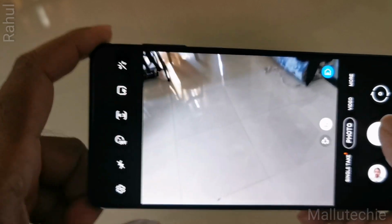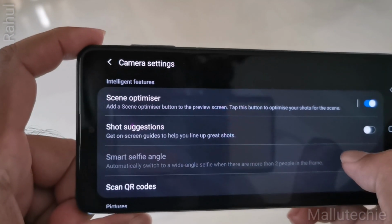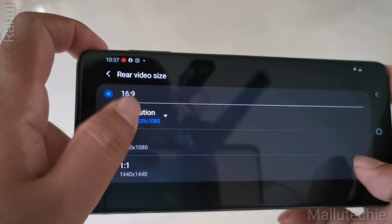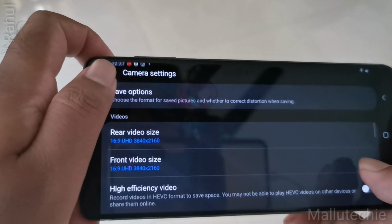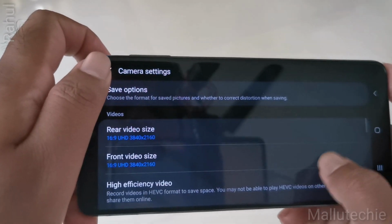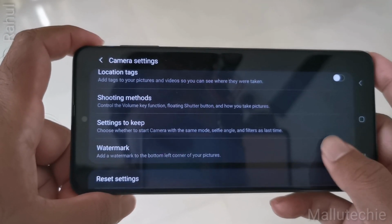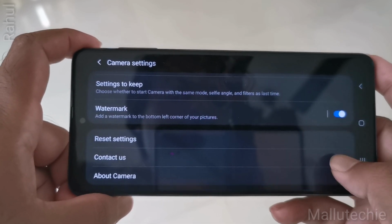As you can already see in the software, it can support the Camera2 API support, so you can actually use Google Camera. Then my favorite thing is that it supports 4K on both front and back cameras, and you can actually use an external mic for better audio recording also. That's great to see. So in terms of vlogging and everything, you can use this phone as such.